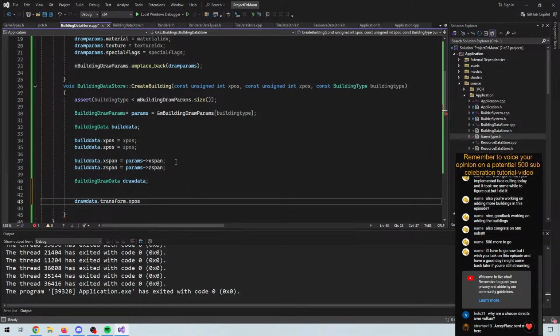No, plus 1. Okay, let's try to do something like X position plus the float version of these expand parameters here.